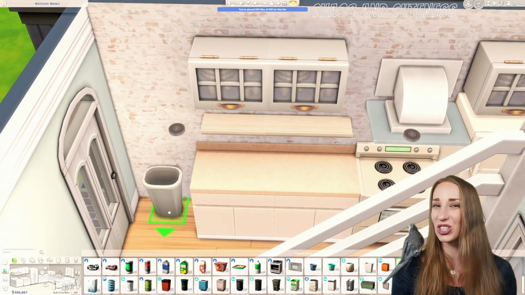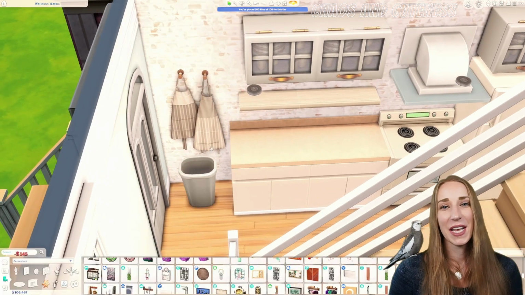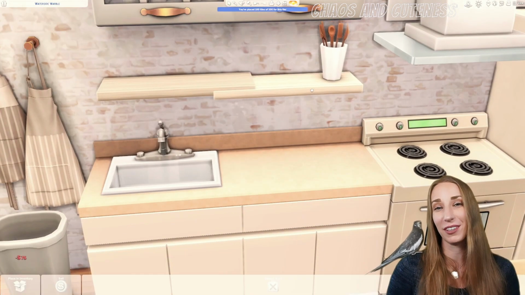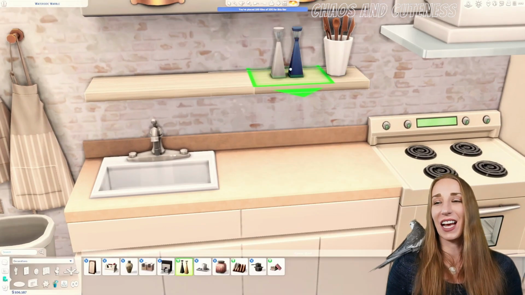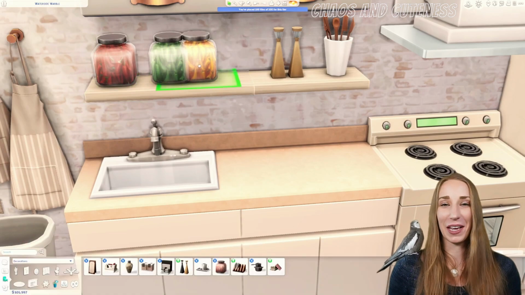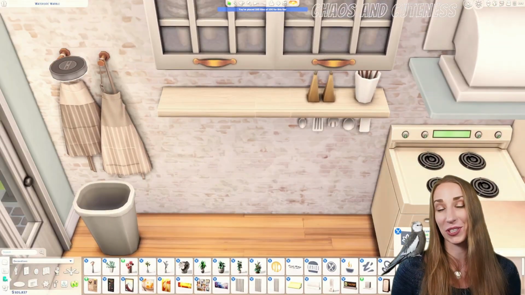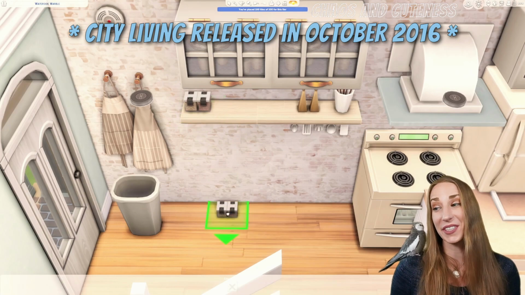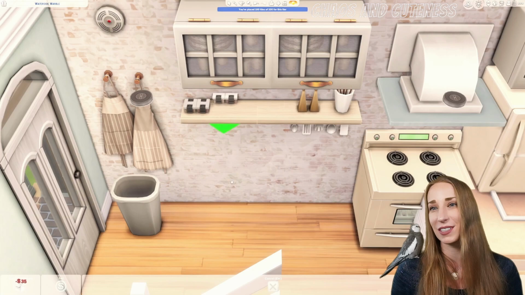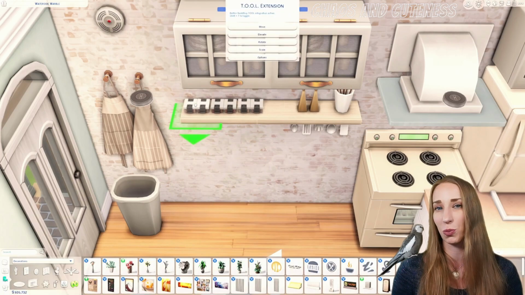San Myshuno was the world that came with City Living. And City Living is not my favorite expansion. I think the world is really cool, although when I was doing my cinematography for this video, I was really able to tell that this was an early expansion. The worlds in The Sims 4 have gotten so much better over the years in terms of graphics and detail. It is still really cool, and I still really like this world.